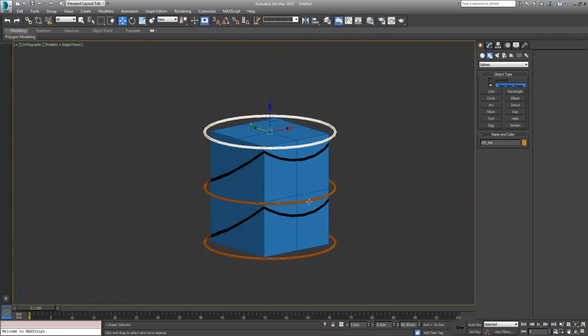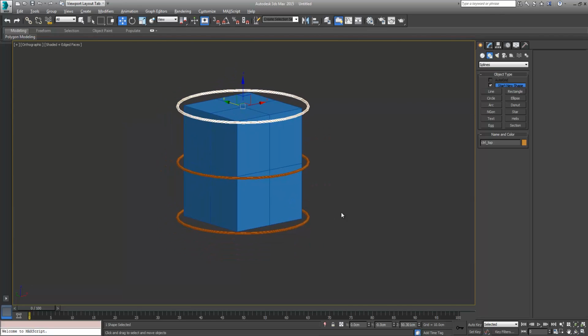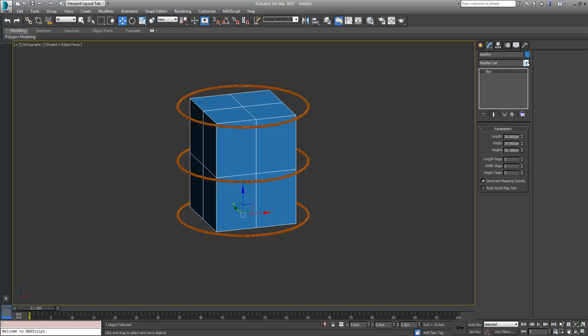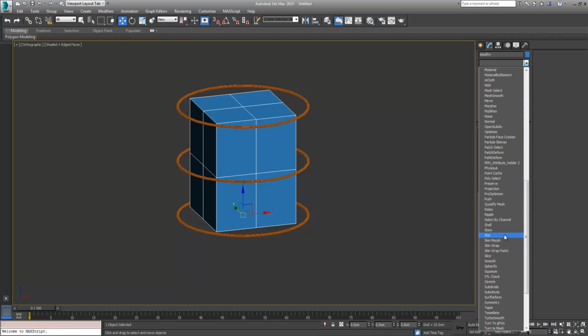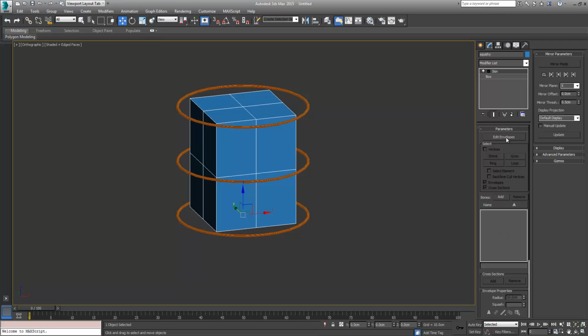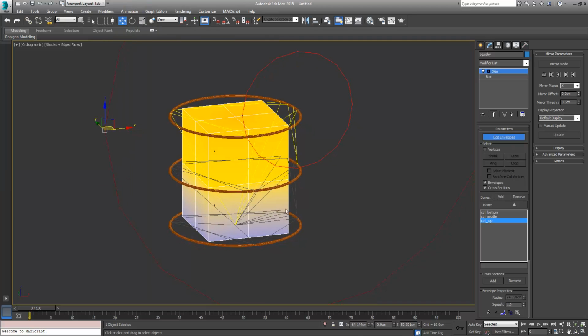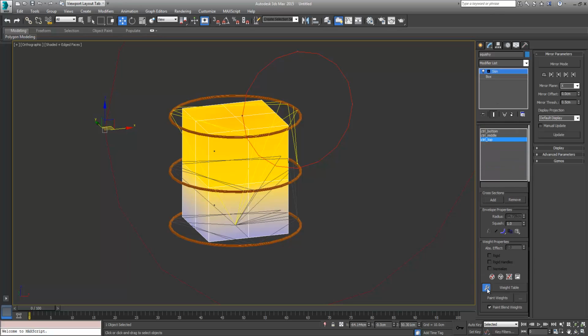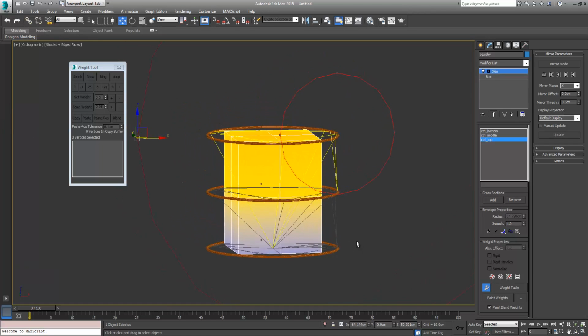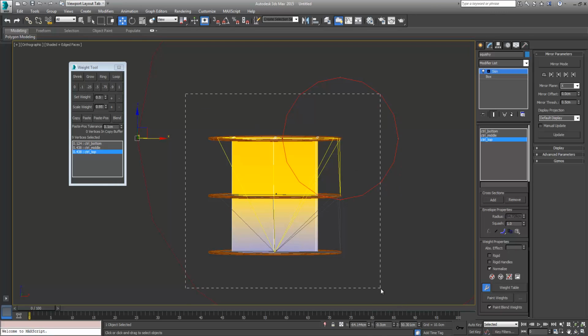Next, let's get rid of the grid and change it to shaded. Right, next now I'm gonna select squishy, and I'm gonna assign the skin modifier and click this edit envelopes, and we're gonna add these control objects as the bones in the skin modifier. So add them in. Don't mind all that craziness. That's just the default envelopes. So we will just check this box to enable vertex selection, and down here, wait till the floating dialogue. Okay, so I'm just going to select all the verts, and we'll just go through and zero them all out so we can start fresh.